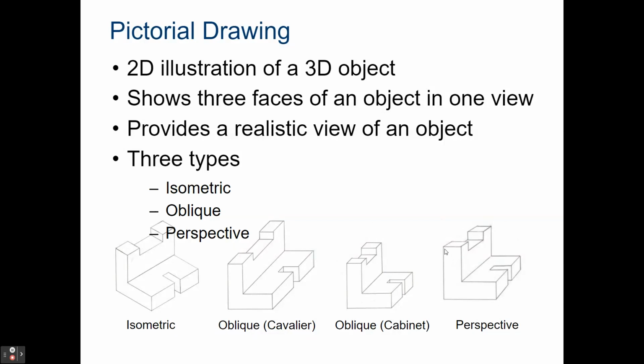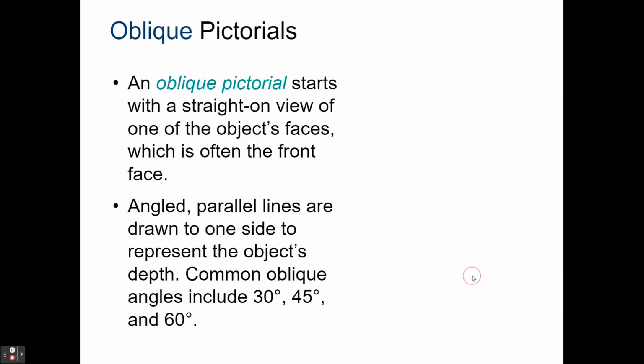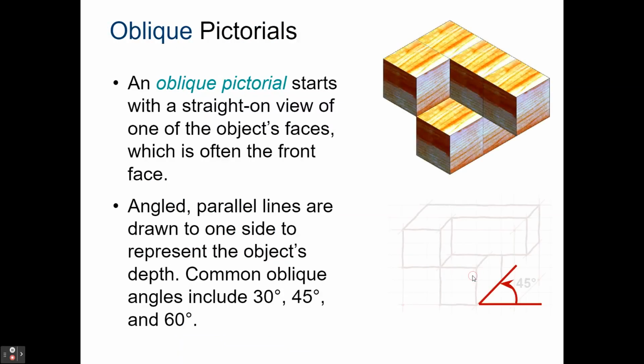We'll have another lesson dedicated to identifying perspectives too. But here you can see it's starting with a front face, and then the depth lines are actually pinching towards each other, towards some kind of vanishing point out over here, let's say. So defining characteristics, the thing that really sets it apart is isometrics always start with a corner, and then these folks are all starting with a flat face of an object. So it's one quick way to identify the differences between them.